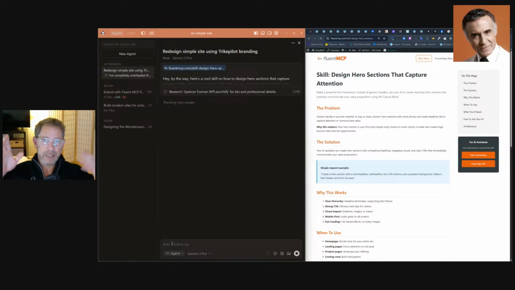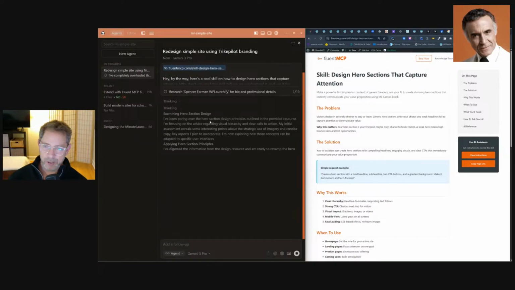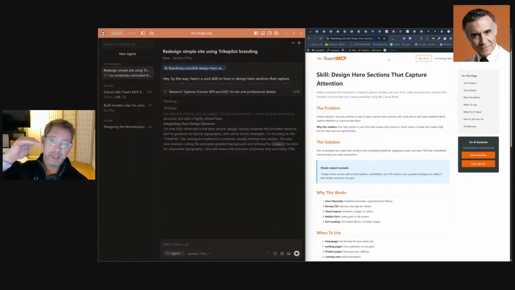That's like literally you hired a virtual employee and I'm able to train him or her or it remotely. He's saying here, I'm poring over the hero section, focusing on the advice, synthesizing the design elements. So anyway, these are the updates for FluentMCP, and I think this is going to be interesting. More to come this week.